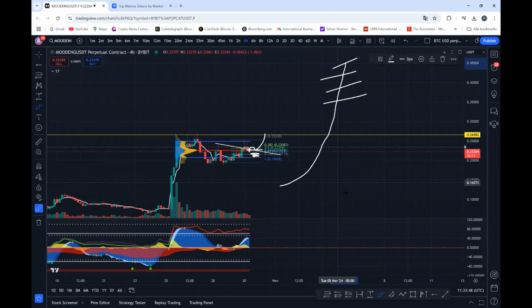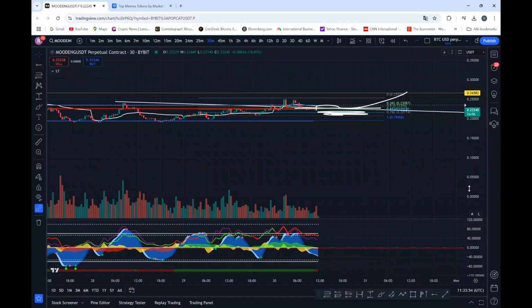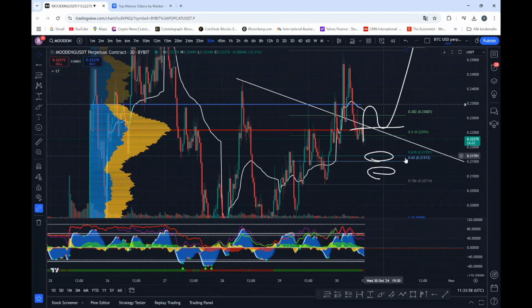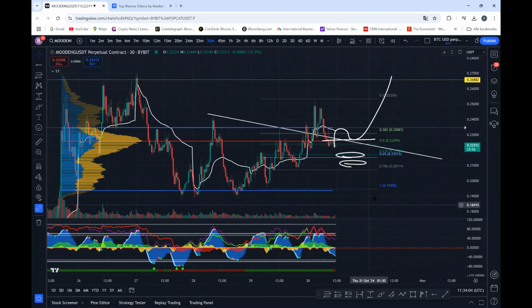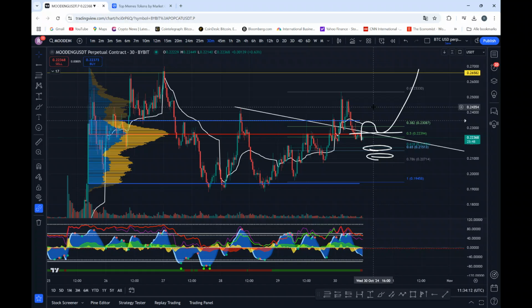If it eventually goes down, it is what it is. But I think that this still has a lot of hype in it, and I think we can go higher from here. Like I said, I am taking the careful approach. I want to see a reclaim first before I'm going to guess from which golden pocket or which level here is going to bounce. I'd rather have a tighter stop loss with more confirmations, with a reclaim of the most important levels before I am putting any money on the line with this coin.